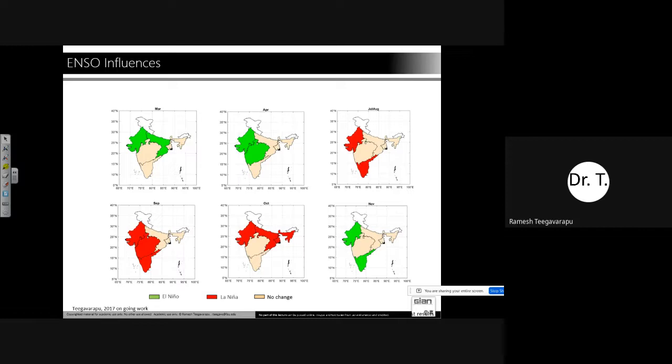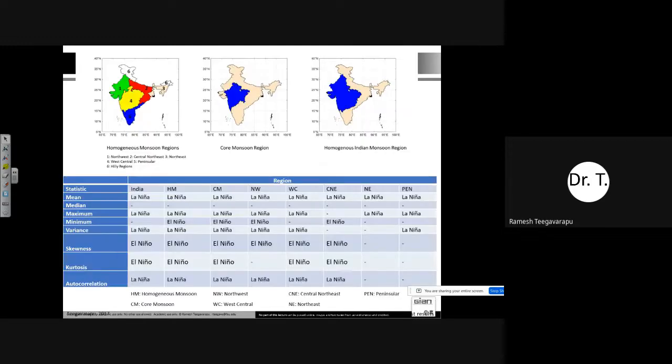This is based on regions. We take the monthly precipitation which is available for those regions, and you can see the statistically significant changes based on El Nino and La Nina, how it is affecting as it is progressing from March to November. Interestingly, some parts of India in the upper region, this is of course monthly values, are affected by El Nino. So they bring more rainfall in March and April because of El Nino as opposed to La Nina.